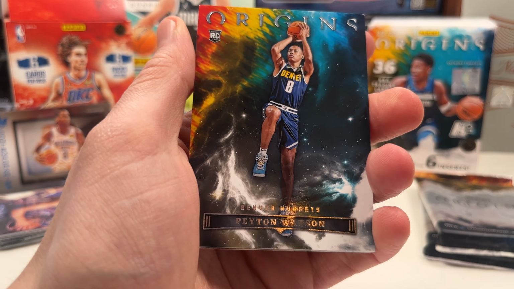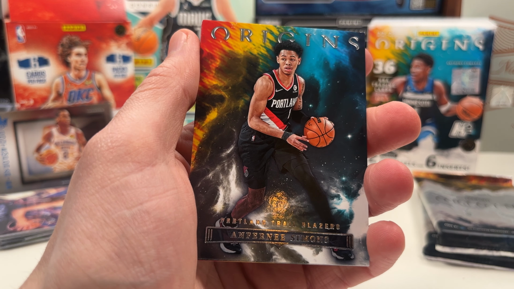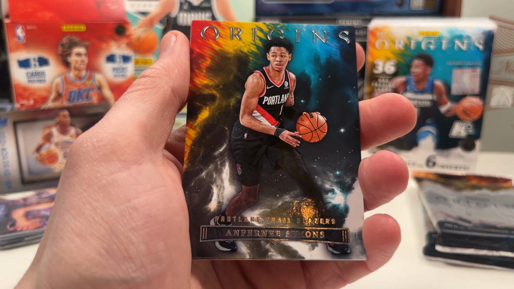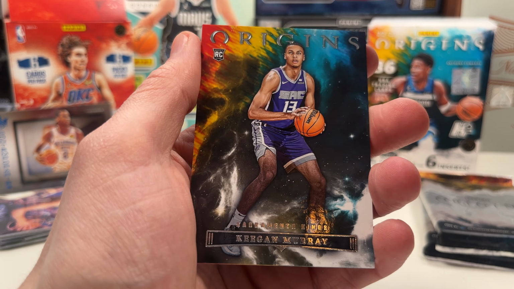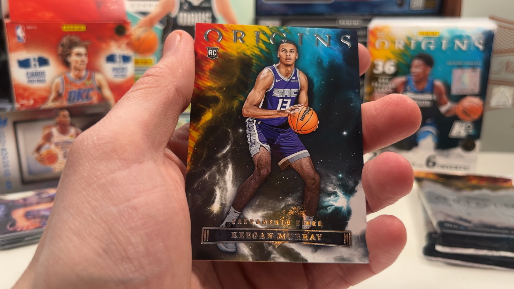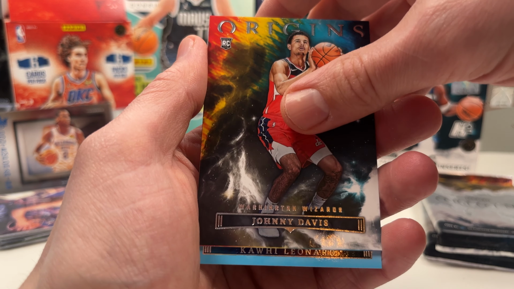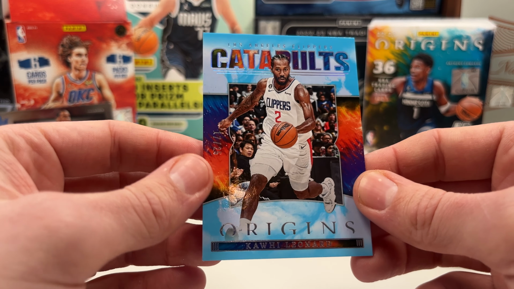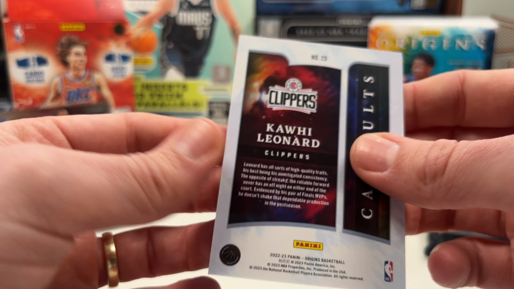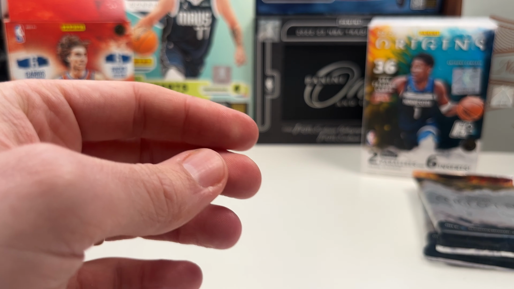There we go. Peyton Watson playing really well for the Nuggets off the bench. Sometimes he's starting when Eric Gordon's out, I think. Anthony Simons, Russell Westbrook, Keegan Murray, okay, top rookie, Johnny Davis, and Catapults of Kawhi Leonard. So we're getting a lot of Clippers cards. Catapults of Kawhi Leonard. Very cool.